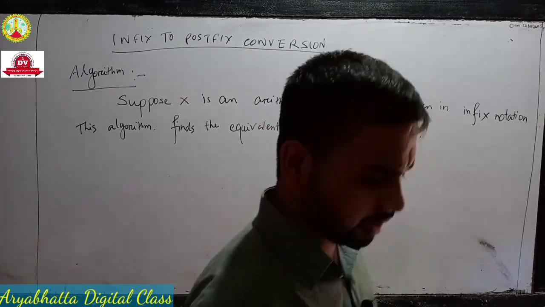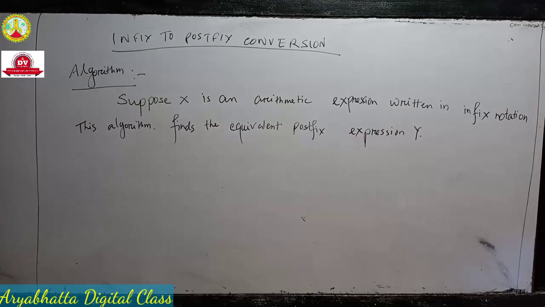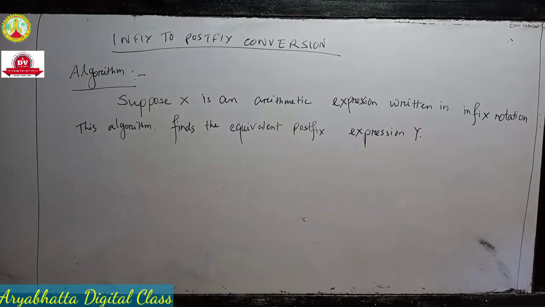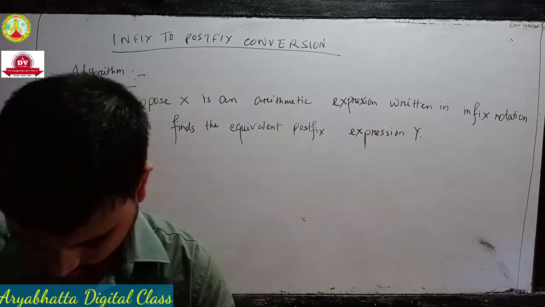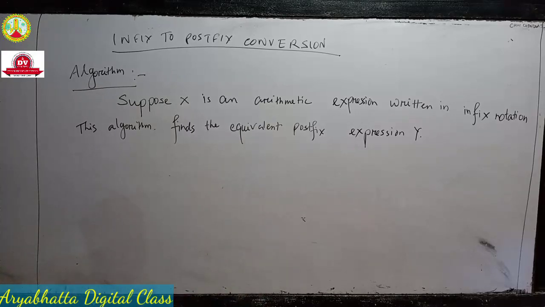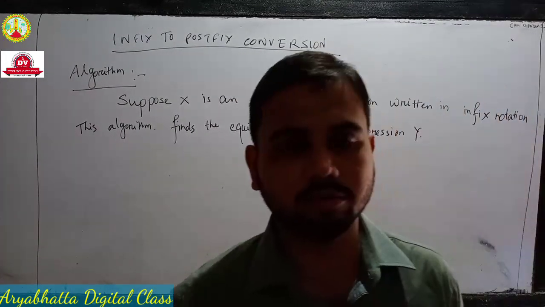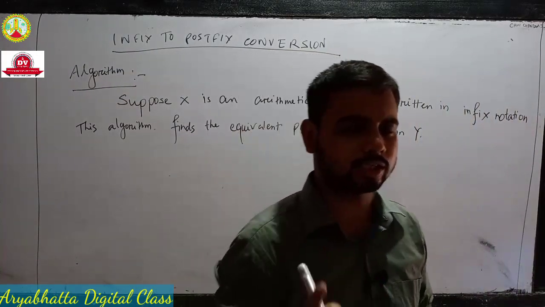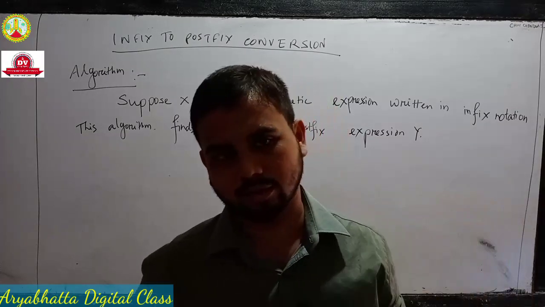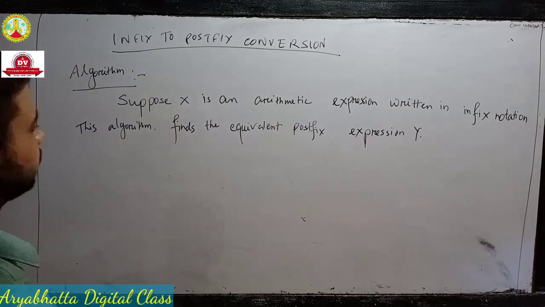So what is the meaning of this line? Suppose x is an arithmetic expression written in infix notation. Suppose we take x as an infix expression. When it is converted to postfix, that postfix expression is stored in y. That is the concept. This algorithm finds the equivalent postfix expression y.